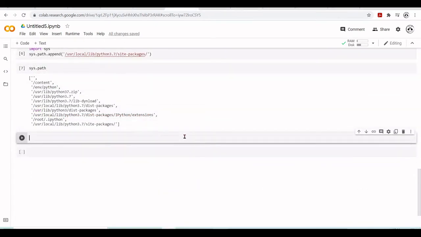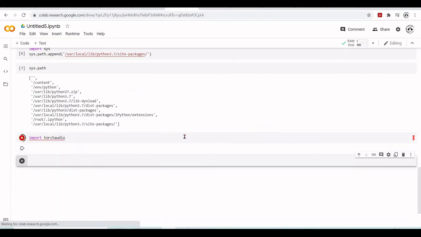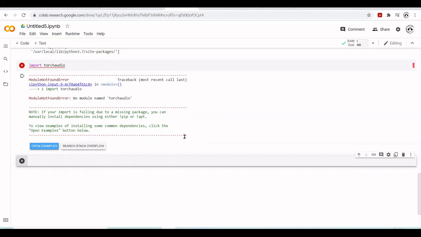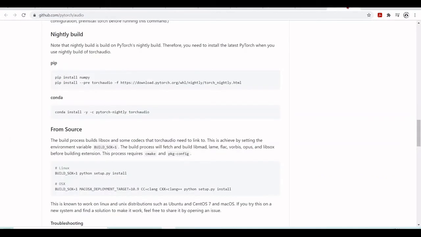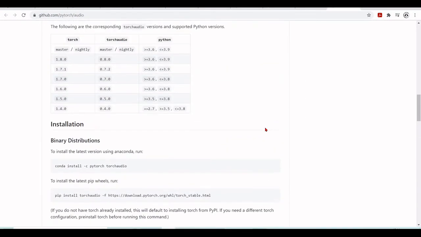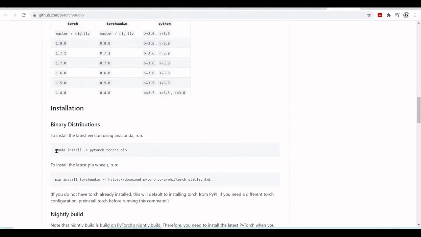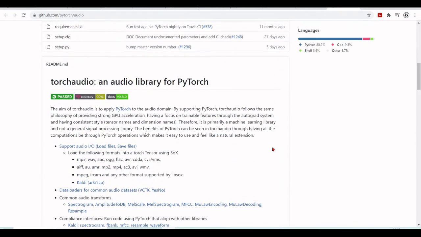So for example, if we want to use Torchaudio, we know that it's not installed, but we can go here and install it. Torchaudio is a package that applies PyTorch to the audio domain. It supports loading different audio files like MP3 and WAV files.